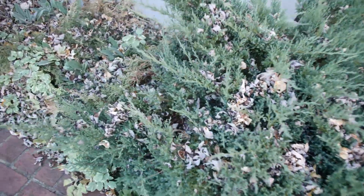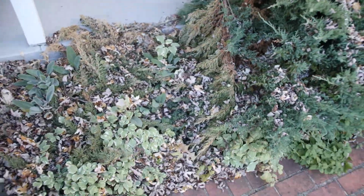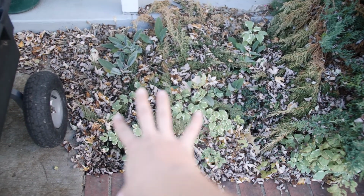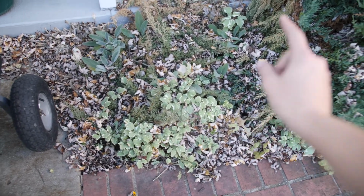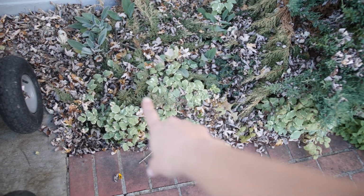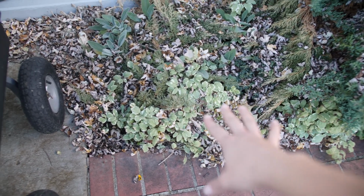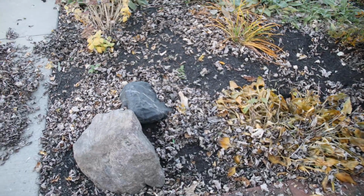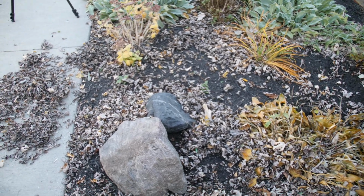They're like needles. I'm not kidding. And then my next thing after I pull that out, I'm going to be redoing this tiny bed right here too, because the only thing in here is lamb's ear and this greenish ivy type stuff. So I have that. And then... Sorry, we're doing a mini garden tour apparently.